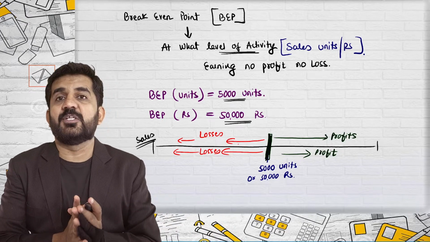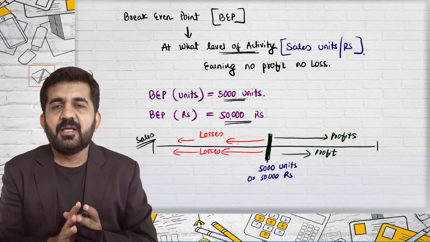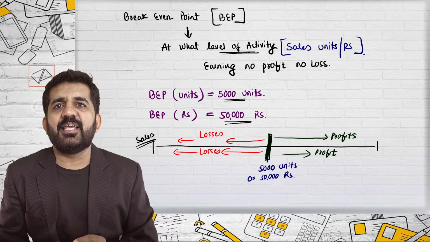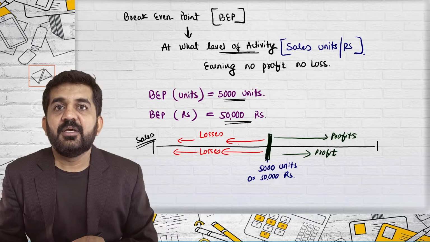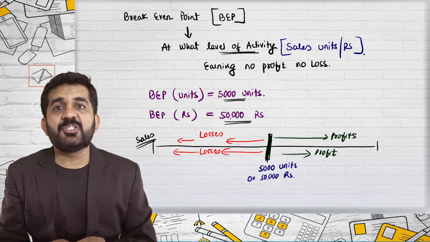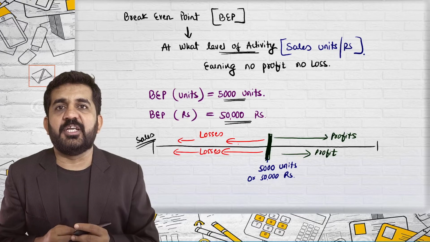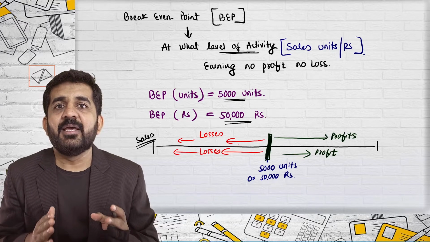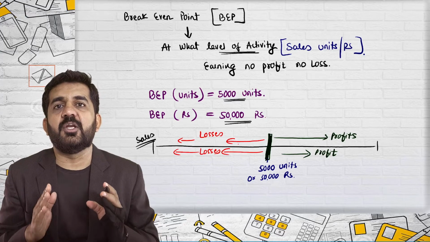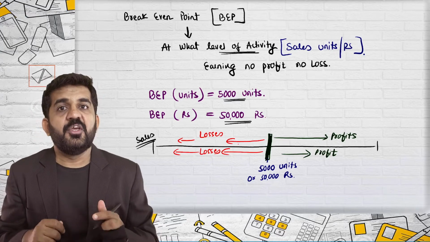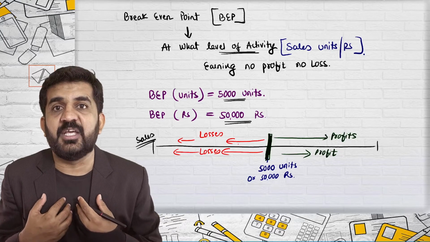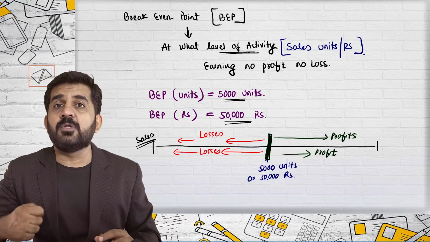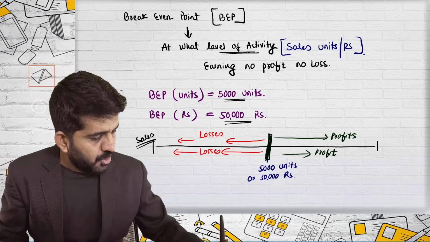So understand, if someone is starting a business, I ask them, what is your break-even point? They tell me 1 crore rupees. Then I tell them that it is not feasible in a small city to have sales of 1 crore rupees. So what I am telling them is that this business will be incurring losses, at least in the first year if you start the business, because I feel that you will not be able to attain your break-even. This is how the concept of break-even is used.